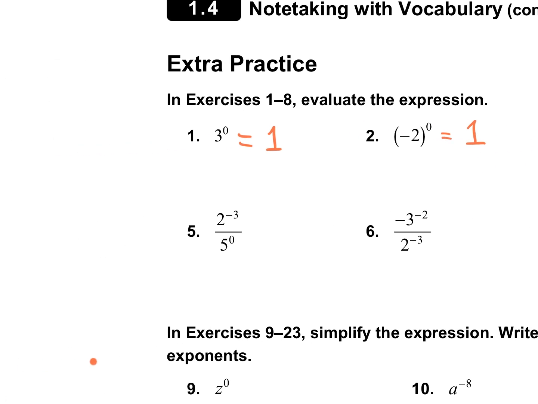Then, same deal, okay? You could end up moving this to the bottom right away, and 5 to the 0 is just going to turn into 1. We wouldn't move that one. That one could stay there, but we would end up with 1 over 5 to the 0, 2 to the negative 3. And then that would turn positive, actually. That would be 2 to the 3rd now. So then we would have 1 times 2 to the 3, which is 8, or 1 over 8.